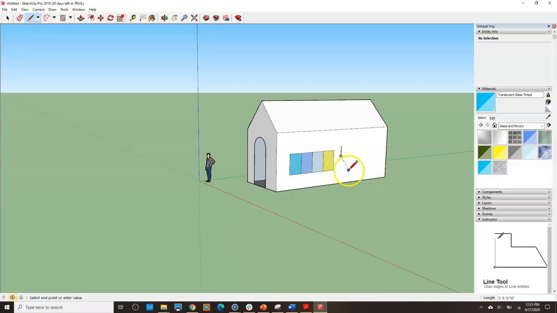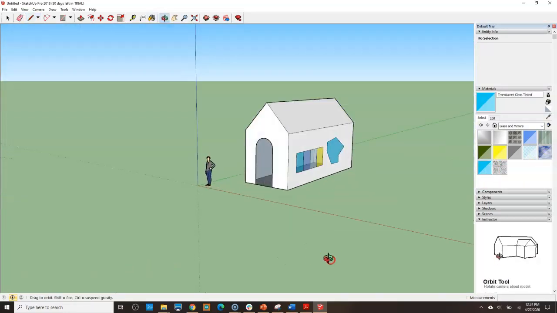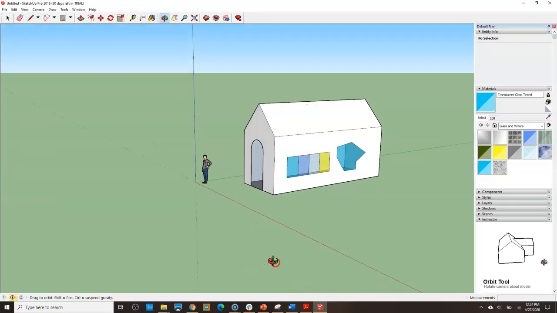That means I'm not on the wall. On face. Alright, so I need to be paying more closer attention to that. Make sure it says on face. There we go. Now I can go over here, pick a picture, and there. I can see inside my house. Alright, something very important to be paying attention to.